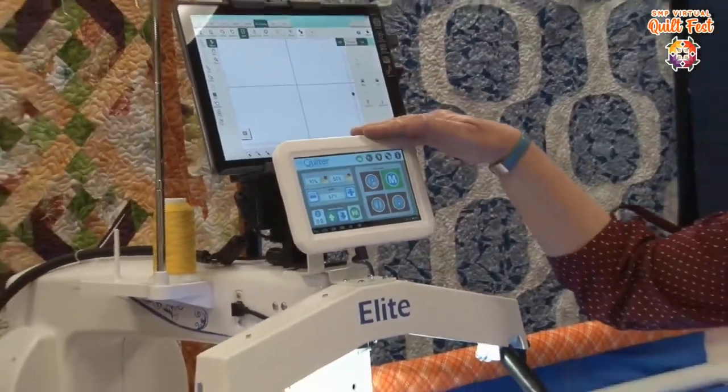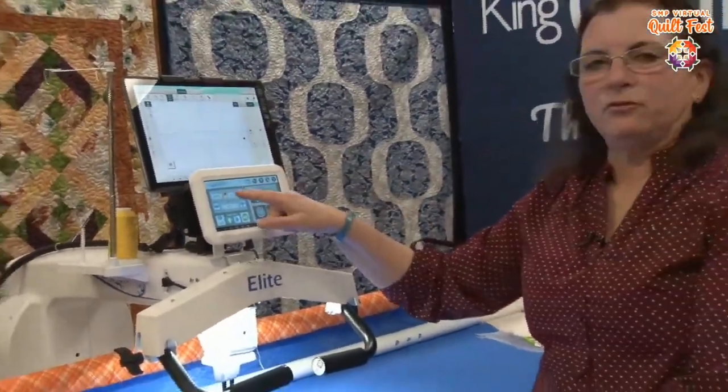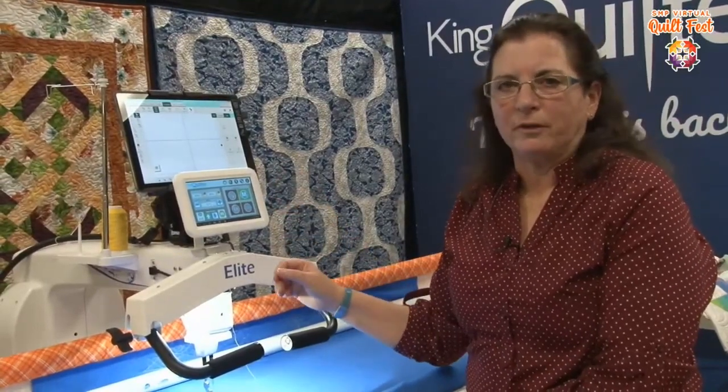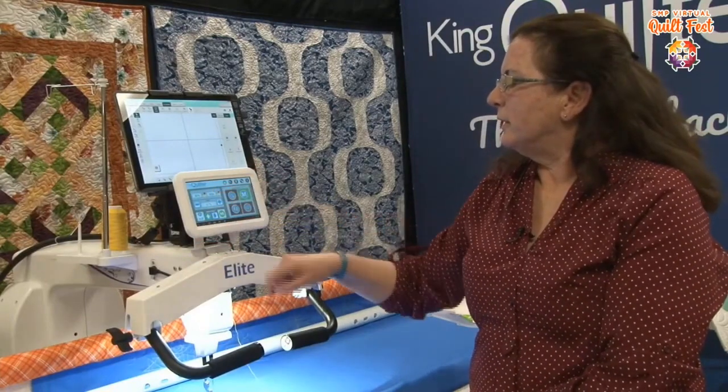With the upgraded Elite screen, the 7-inch screen, you also have the option to save 2 different speeds. So let's say that when you do stippling, you want to pick up the pace a little bit and you want to save it at 75% speed. You can save the button. You do something else, you want it slower. All you have to do is just go here, hit the button, boom, your speed has changed for you. So it's super handy to have some of those things already built in and locked in so that you don't have to remember what was I just doing and how do I get back to that right speed.